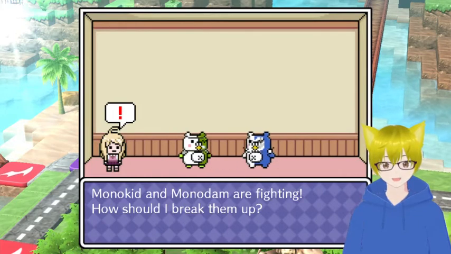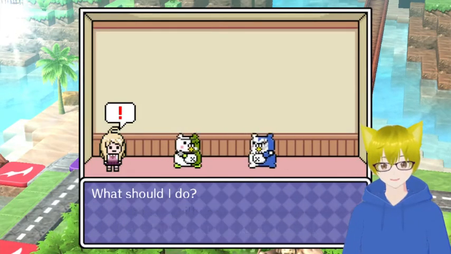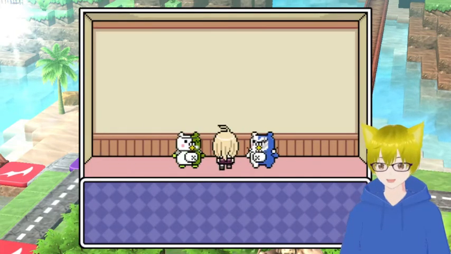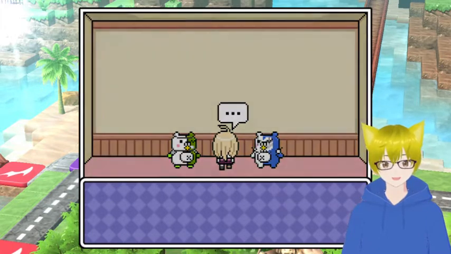Monokid and Monodam are fighting. How should I break them up? Maybe I should have them fight in the game instead. Guys, I got an idea. I'll fight in the game.